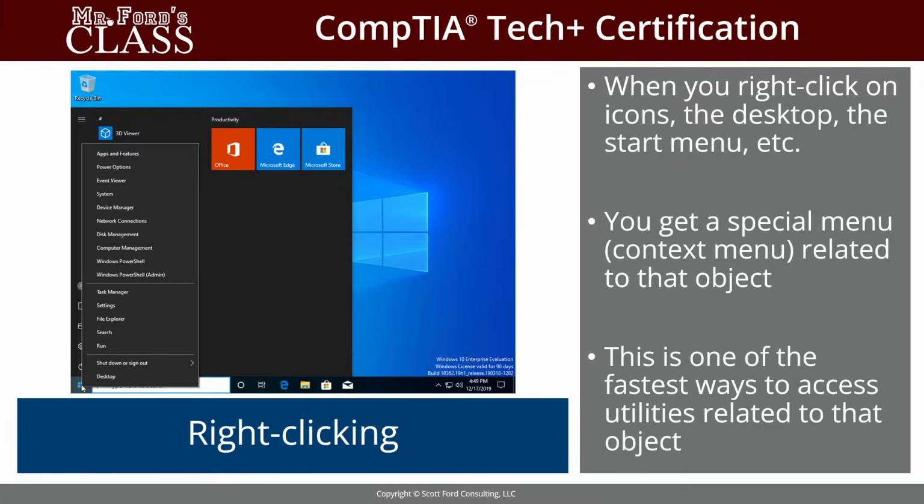Right-clicking, again, is a very powerful tool. It does a lot that you would not expect because it's very contextualized. If you right-click, for example, on the Start button, you get a very powerful menu with all sorts of options for admin. If you right-click on applications, icons, or folders, you get a lot of admin tools just hiding right there. So right-clicking, very, very powerful.